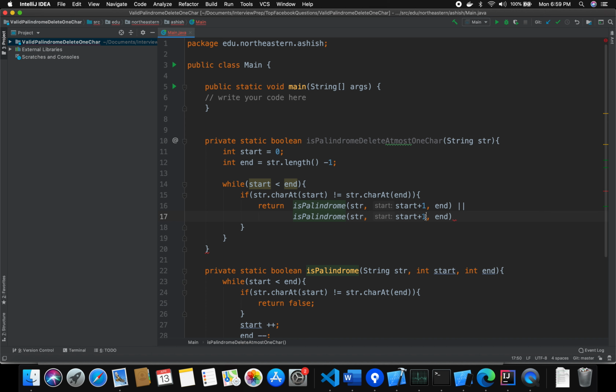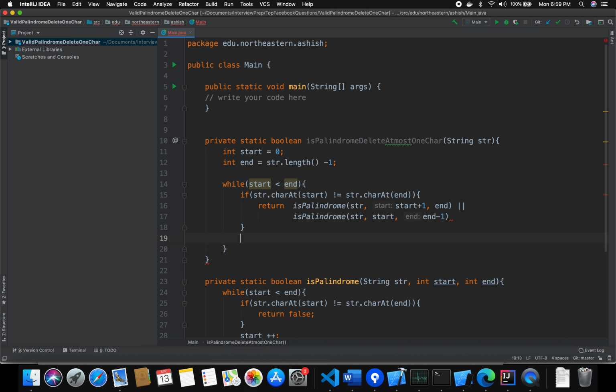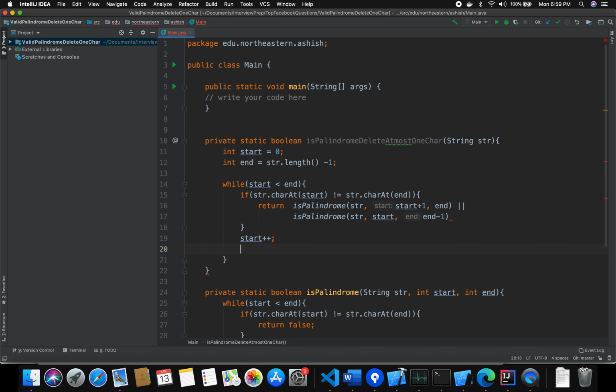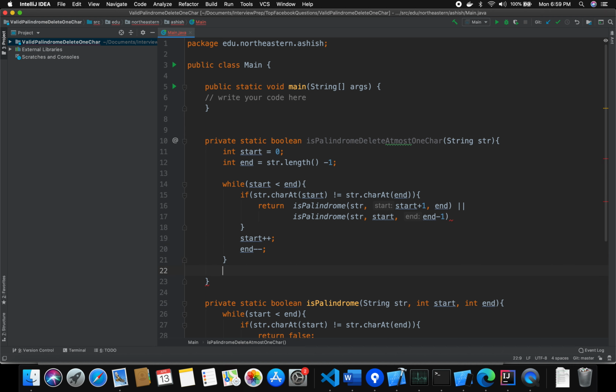And in this case, we'll have start and we'll exclude the last one. Okay. Then we'll say start plus plus and end minus minus.